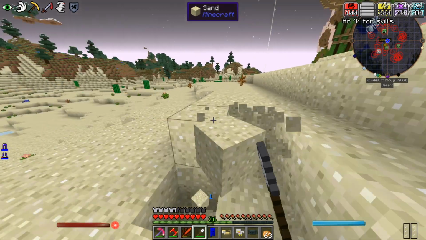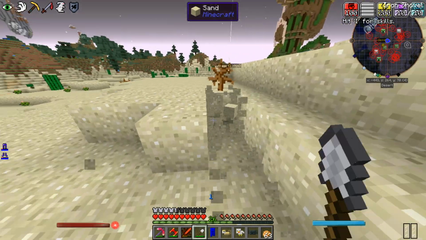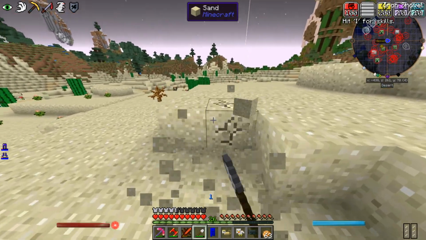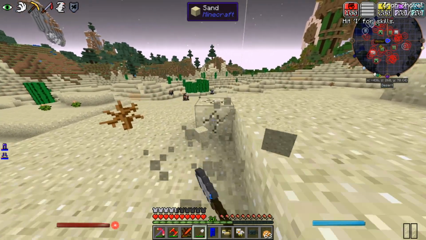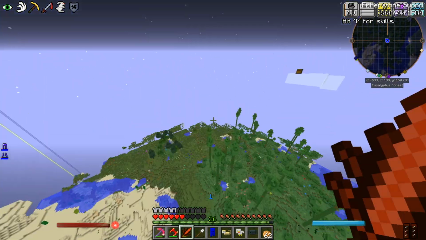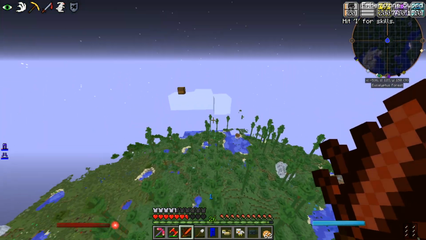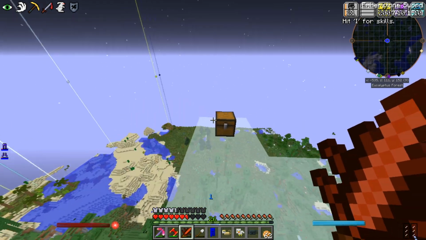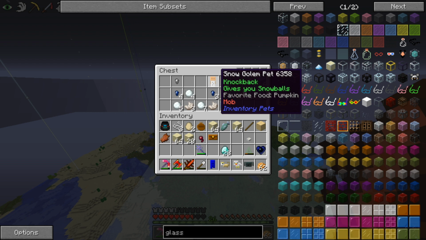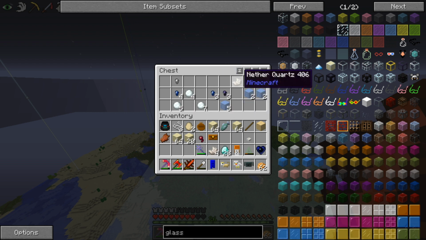And I still haven't found a cloud pet yet, so I also have to go pet hunting again because I really want this damn pet. I'm not giving up on it. Okay, so I just came from this desert and there's a cloud right here. So maybe we're lucky and this has not been looted yet. A snow golem pet, okay, gives you knockback and snowballs. It's not that bad. I mean, it kind of is.